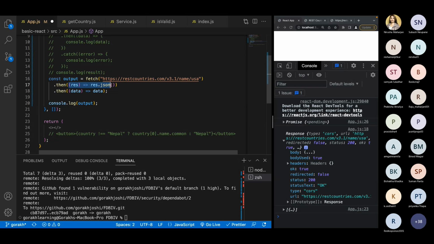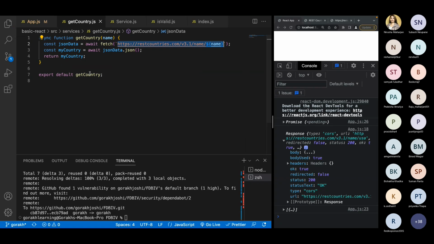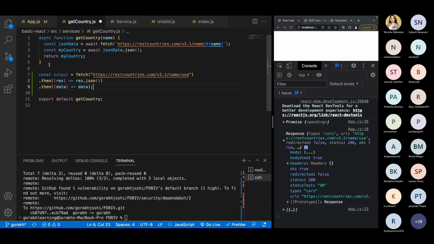Here with this line of code, we are converting our JSON to a JavaScript object, and that will give you one more promise. That's why we are writing another then. Finally, we are receiving data here. Now this data needs to be stored in this output, maybe, but when you console log that output, you'll get a promise immediately. You will not get that data. So if I just copy this code, actually I asked you to replace your previous code here, right? Now if I copy this code here, whatever you are doing here is the same thing. This is the solution with async await. This is the solution with the dot then method.